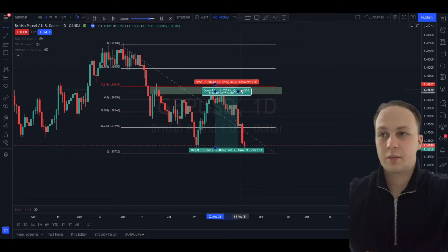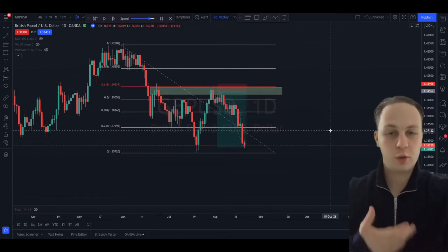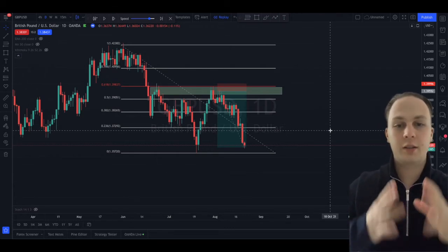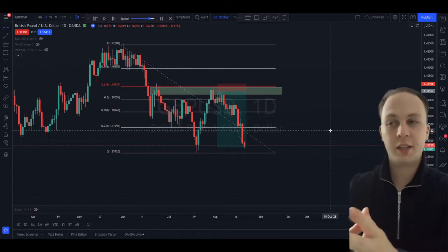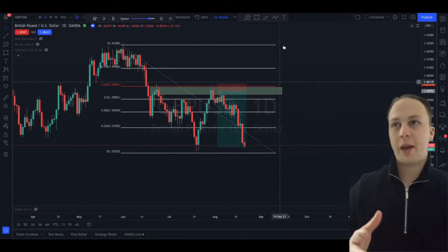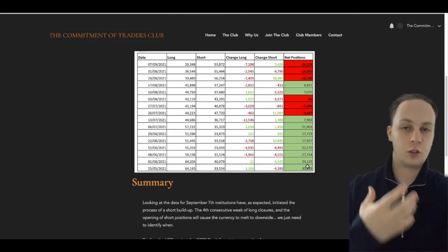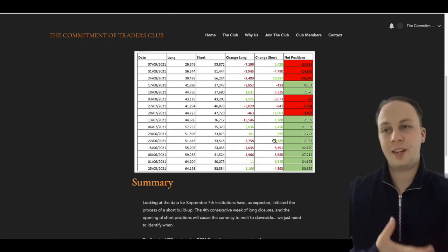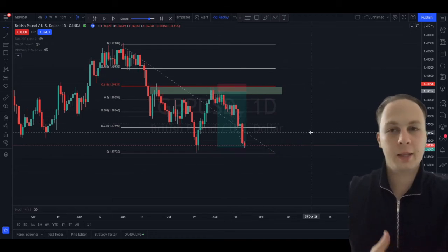And there we have it, guys. A fantastic 1 to 8 trade, which we took over on the Commitment of Traders Club, based on the knowledge that the market is going to melt to the downside because the banks are doing exactly that. And you can clearly see this on the chart: once the banks and institutions have built up their positions from plus 30k to the long side to now minus 5k to the short side, with the opening of many short positions and the closure of the long positions, the market did exactly as we anticipated it to do.